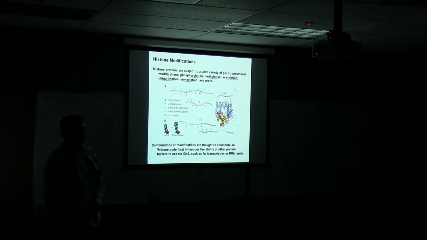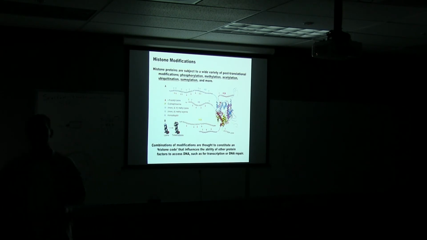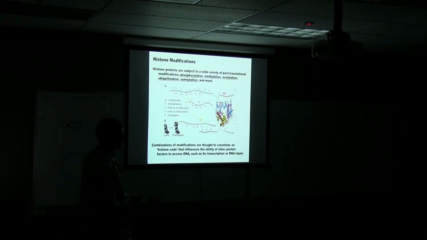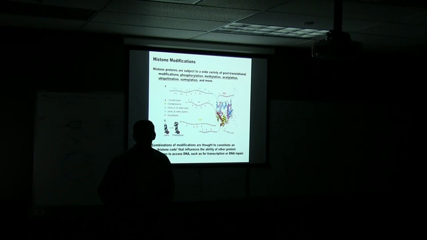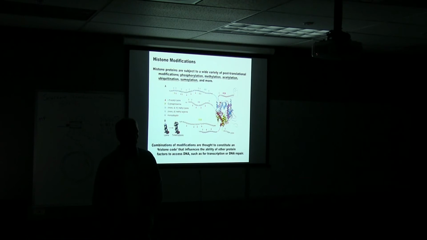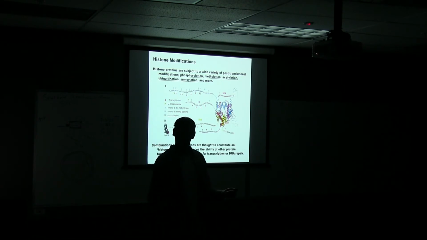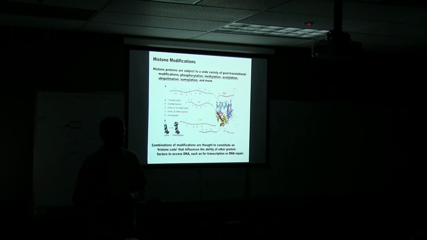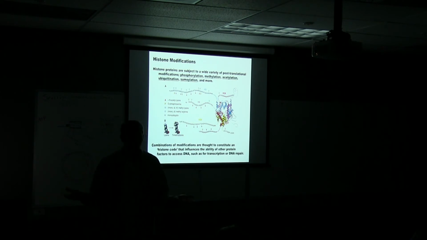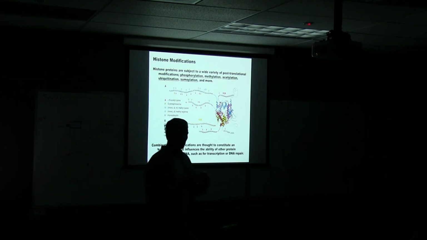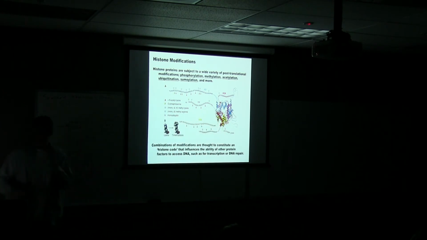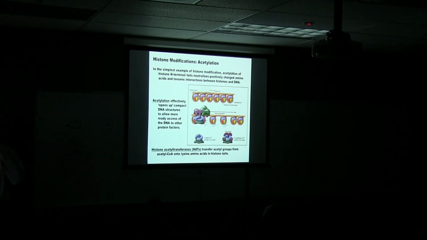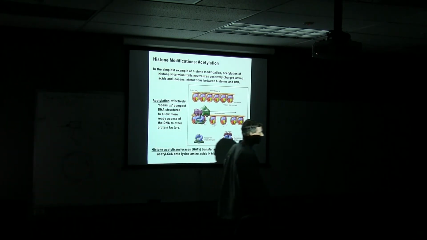So, people are unraveling what the code is. It's very, very complex. I'm not going to get into the details on it. The only one I'm going to ask you to remember, the only one you have the opportunity to demonstrate mastery of, is acetylation causes DNA to decondense. Acetylation causes DNA to open up because you're getting rid of positive charges and the DNA is less attracted to hang out with proteins, right? Acetylation opens up compacted DNA.